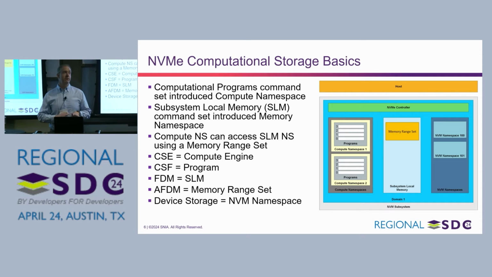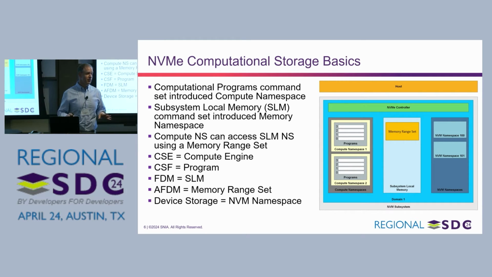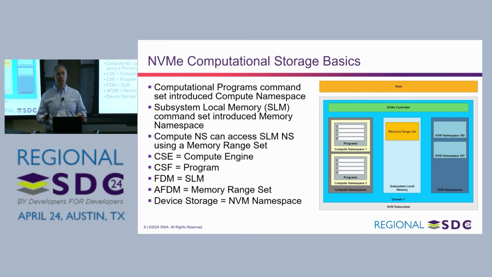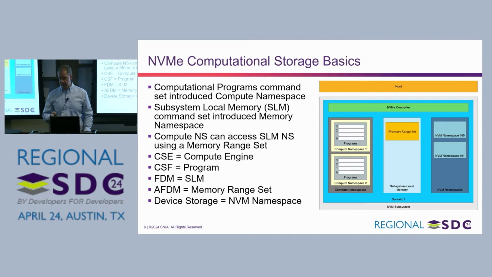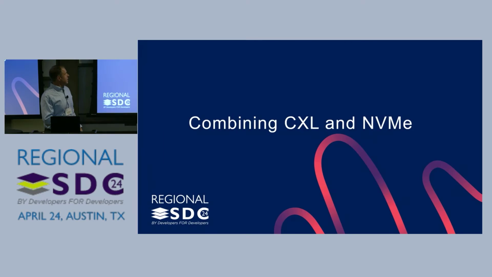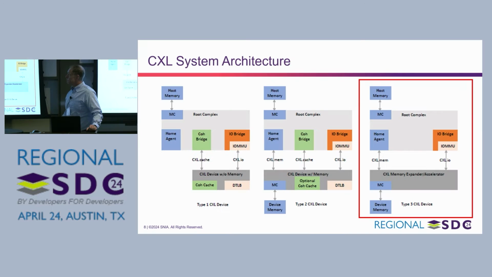So that was a very whirlwind tour of computational storage. And so if this is new to you and you want to get more depth, feel free to grab me afterwards. I'll be glad to do that. But I didn't want to spend a lot of time on that. So let's move into the main gist of it here, combining CXL and NVMe.